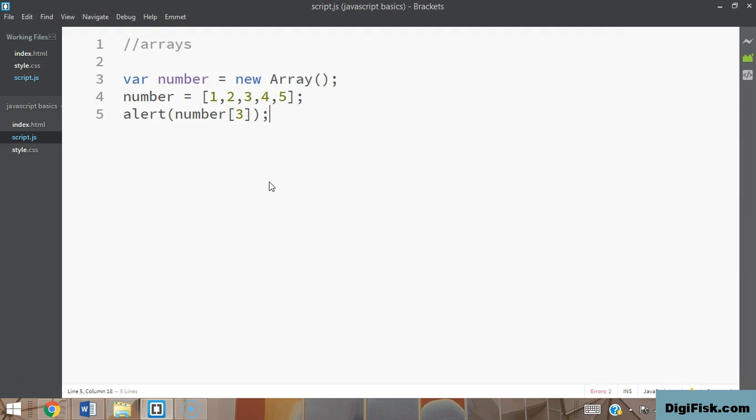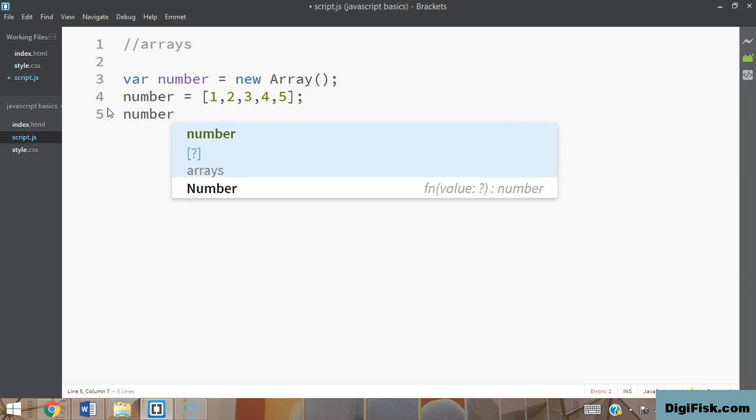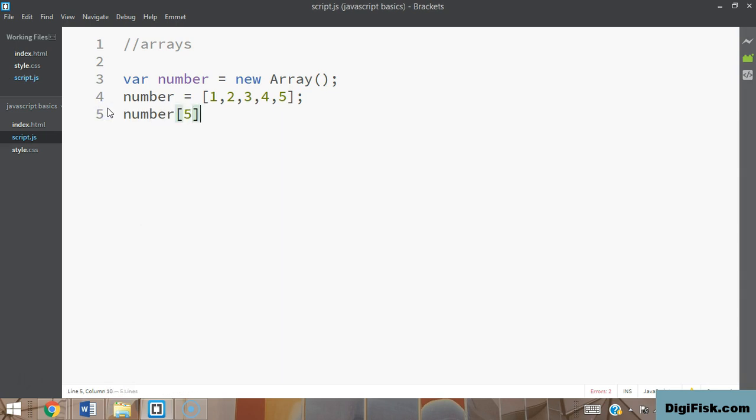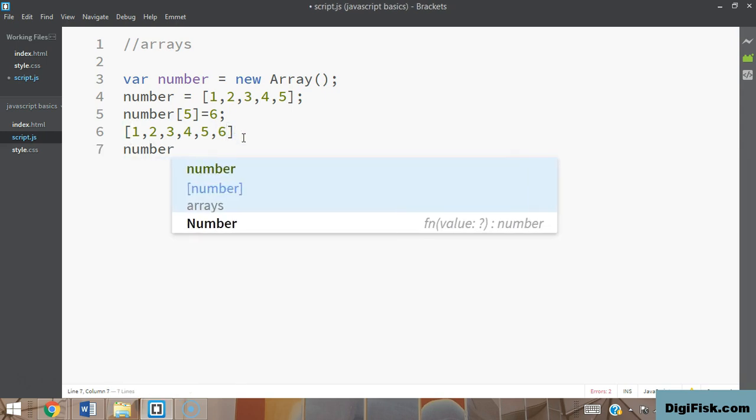But we can also change the values or add values in a similar manner. So I can say number of 5 is equal to 6. In this case, a 5th index is added which has a value 6. Now our array is going to have 6 values, and in the 5th index there's going to be the value 6. Or I can change the value of a particular index.